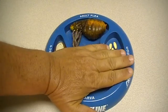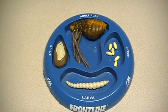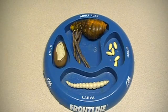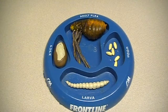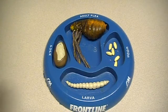So put something on the pet, doesn't matter what, give it a pill, doesn't matter. But you still have to spray under the baseboards to get this, this, and sometimes this. And even though those sprays will say kills fleas and keeps them gone for 6 months or a year, these guys will hatch out. So spray it, wait about a month, spray again. As these hatch out, especially in the spring and the fall, go ahead and kill them.